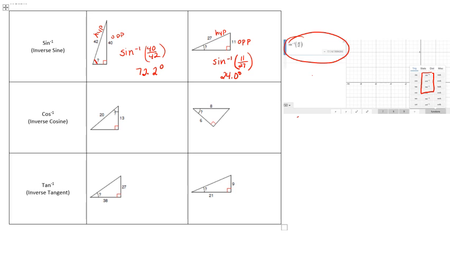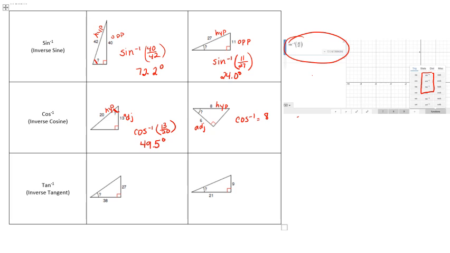All right, so inverse cosine. This is used because, again, the hypotenuse is labeled, and what else? That adjacent side, the side touching the angle I'm trying to find. So inverse cosine, 13 divided by 20. When I put that in the calculator, I got 49.5 degrees. This example, again, look, hypotenuse is labeled. What else? The adjacent, so that's why it's inverse cosine.